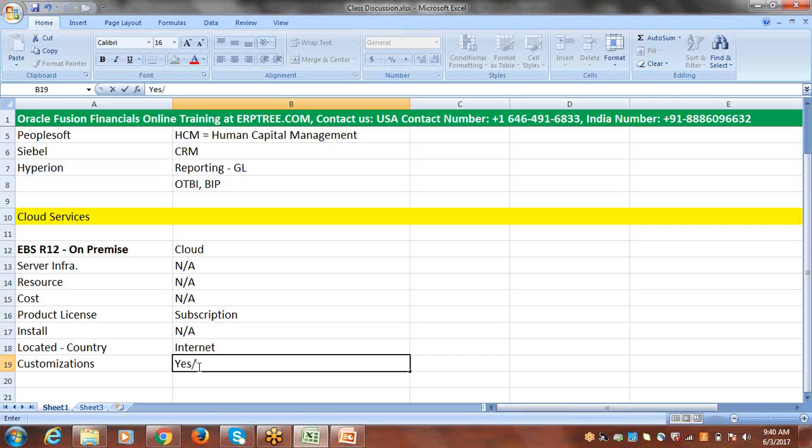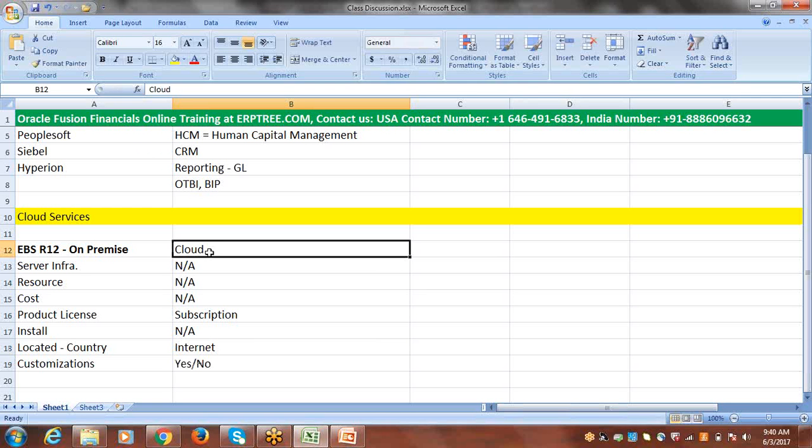Yes and no also. That depends. When you are going to use cloud applications from any cloud vendor, within the cloud also you can select the option: you need that product access with the flexibility of doing the customizations, or without the flexibility of doing the customizations. Okay, that we will discuss. Those are the different models available. Based on what subscription you are taking, accordingly the product will allow you to do the customizations, or it will restrict.